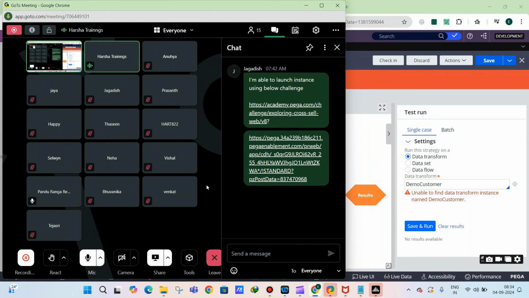I have CDH also installed, but whenever I create the application, it is saying that Cassandra is not running, because as per Pega's recommendation we have to externalize Cassandra. What is the error that you are getting, so that I'll be able to help you? Pega out of the box, meaning plain vanilla, is working fine. Can you share that screenshot in the group chat? We'll check it and let you know what the issue is.